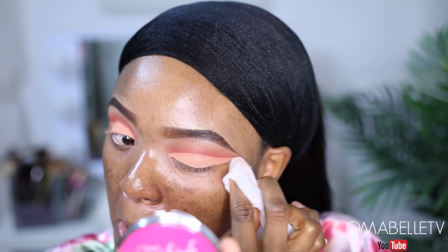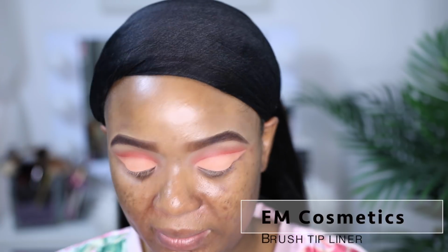So I'm just gonna go ahead and clean up the outside portion of my lid. After that, you can create any type of winged liner you want, and I'm using my EM Cosmetics liquid liner.